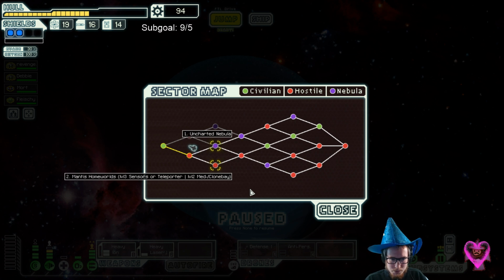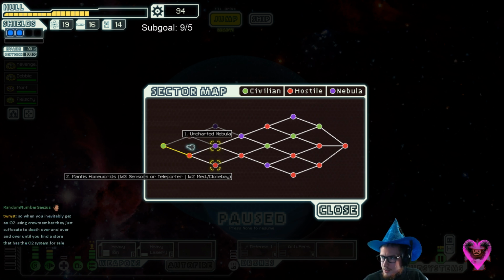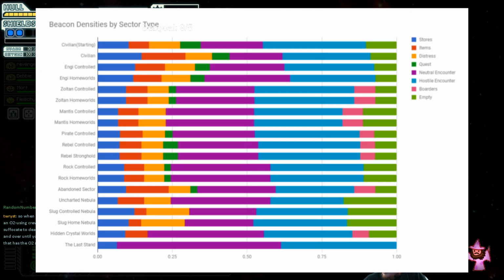Mantis Homeworld, level 3 sensors. Well, we don't have level 3 sensors. We can go Uncharted Nebula, upgrade our piloting. Fight a lot of auto drones. There are 1.5 stores. What do the Mantis Homeworlds actually do? Mantis Homeworlds.